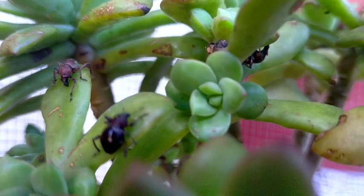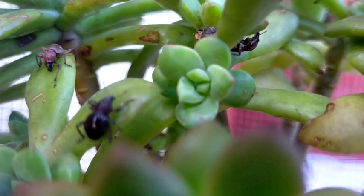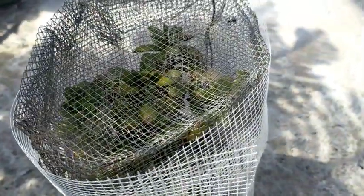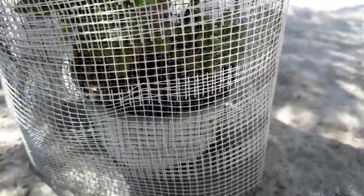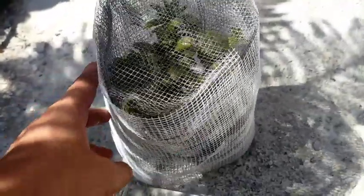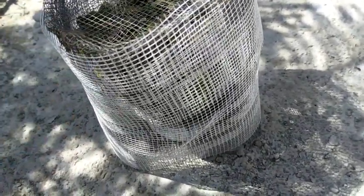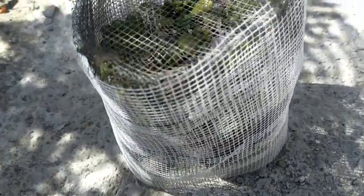Ayan, so napakadami nito. Ayan, oh, may kita natin that they are already eating some of them. Ayan, and we are here sa ating rooftop. Definitely, we will be putting itong ating ginawang parang laboratory or facility for this weevil. Ayan sila, some are actually crawling. I decided pala to add these parang yung wire mesh, yung ginagamit natin sa pot, yung para sa ating mga pot holes para hindi talaga sila makatakas, just for an added protection para hindi talaga sila makalusot sa butas nitong ating wire mesh na nilagay nung una.